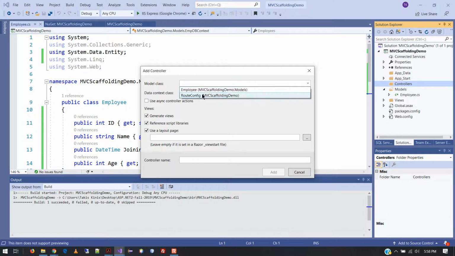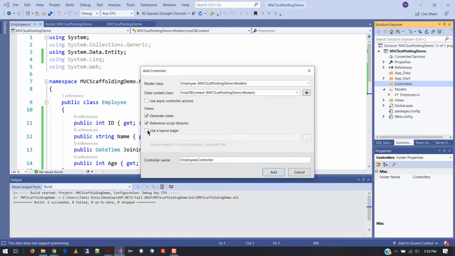Now, I'm not going to use the layout page because frankly we just don't have one, but we will let it generate views, and we will let it reference script libraries. So that by having this option selected, by the way, that's going to allow it to actually preload some JavaScript stuff, most notably jQuery, which allows us to do some of our client-side validation. That's the whole point of that, just so you know. We're going to stick with the default name of employees controller and go ahead and choose add.